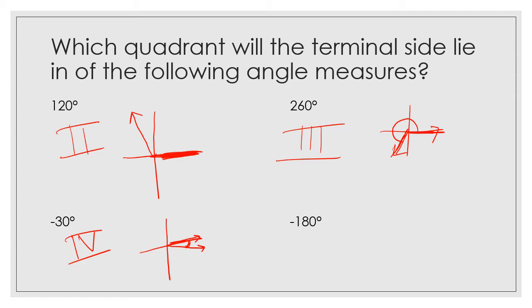And then I have negative 180. So if I have this, negative 180 gets me here. So the terminal side actually is not in any of the quadrants. It is actually on the negative x-axis. Because again, when we have these angles of rotation, we go around 360 degrees, negative 180 is going to get us halfway of one of the revolutions. So that's just going to get us on the negative x-axis.